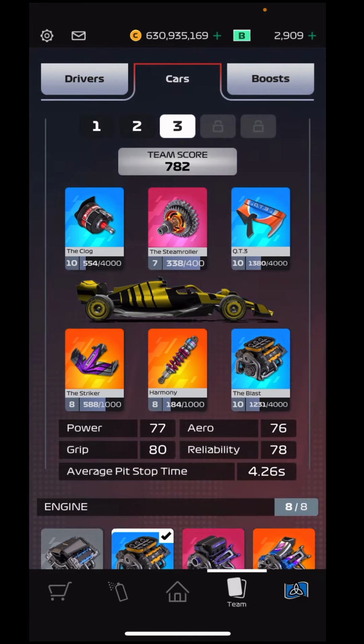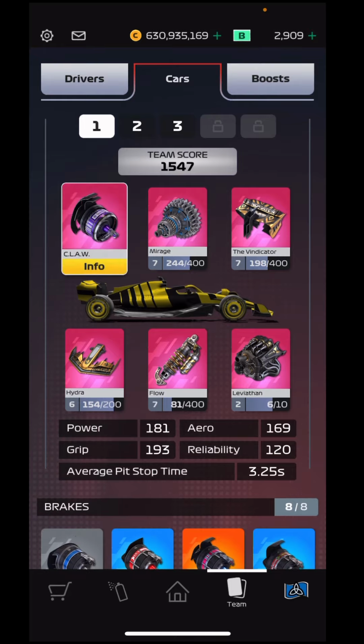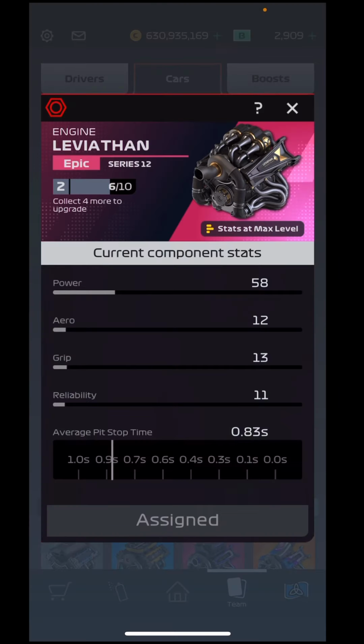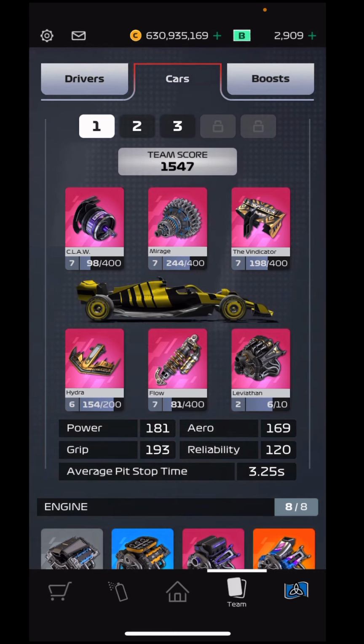Okay, let's look at then our Series 11/12, and this is what you want to get to. So we've got Claw, Mirage, Vindicator, Hydra, Flow and Leviathan as the epic part. So we've got a Series 10, a Series 7, a Series 11, another Series 11, another Series 11, and a Series 12. So this setup is what you want to aim for towards the end of the game. Look at the power, grip, and the aero. They're fairly similar. They're quite balanced. And because we've upgraded a lot, reliability is up there, and the pit time is fairly decent.